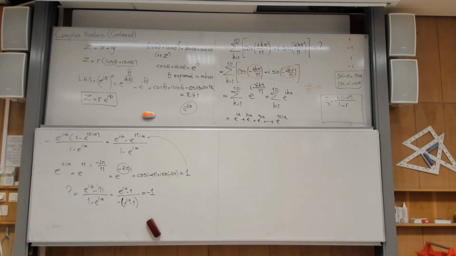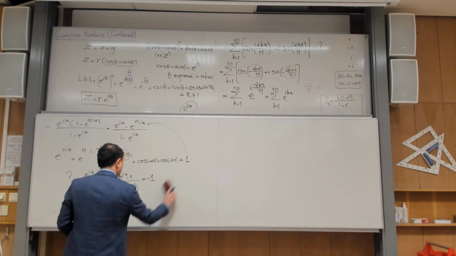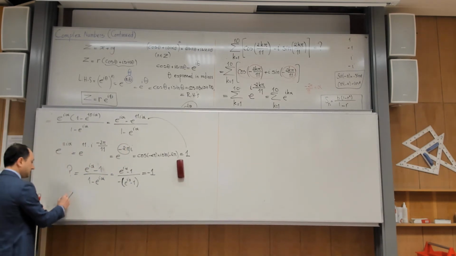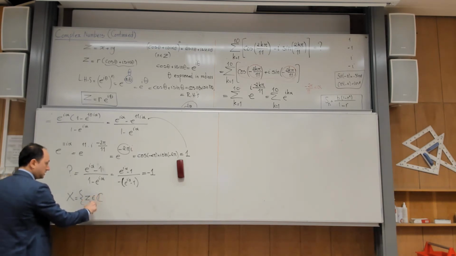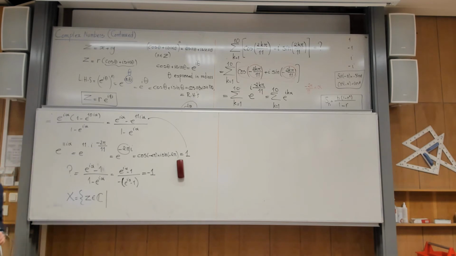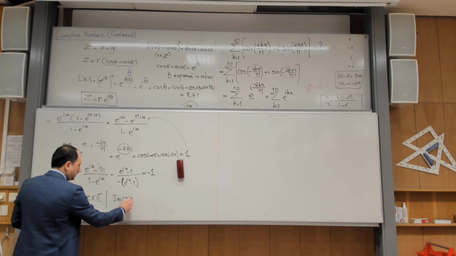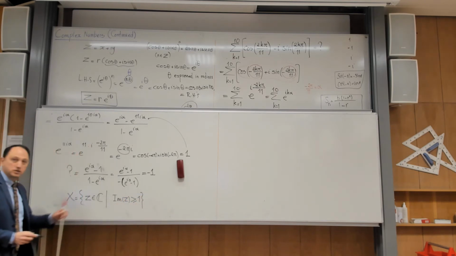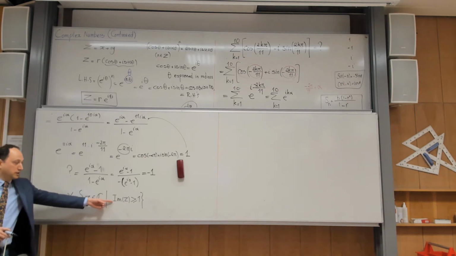Okay, let me write you another question, which is a combination of this one and Math 5, okay? So let x, y, and z be the following three sets in complex numbers. So these are the sets provided for you. The set x is defined to be the set of complex numbers z such that the imaginary part of z is greater than or equal to 1. This is the set x. It's a set consisting of some elements from the complex numbers with that property.